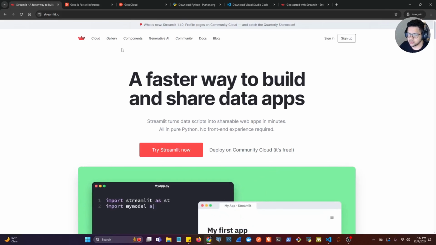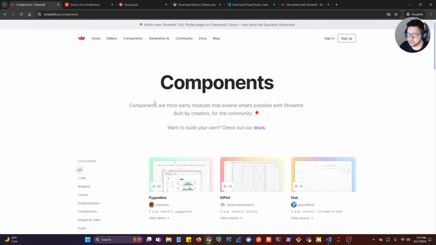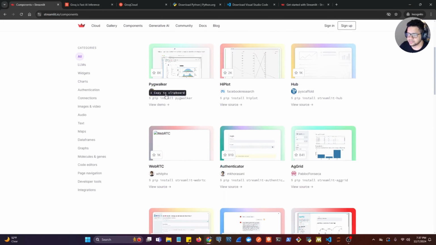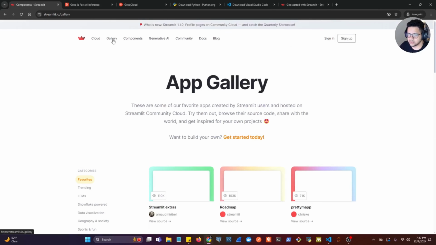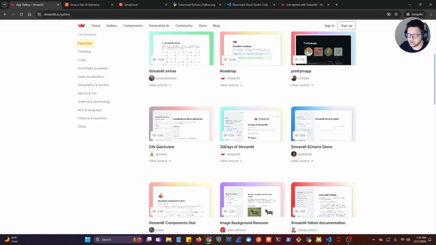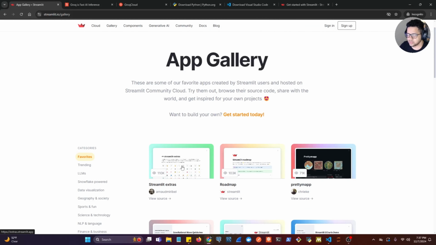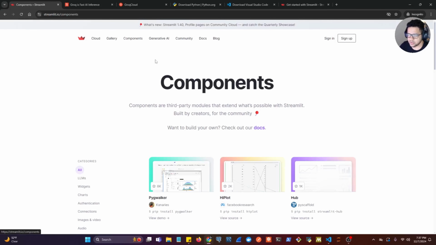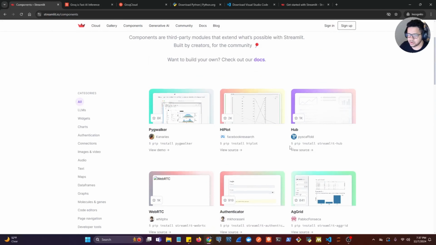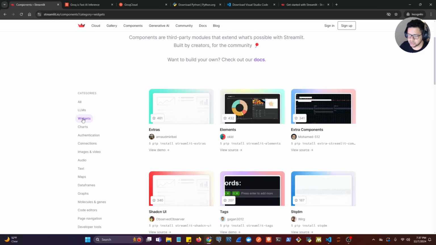They have multiple components that are going to allow you to build any type of UI that you need in order to create your data science or AI applications. So if we go to gallery, we can see different examples that they have available here. In components, I think we need to go to, okay, in here we can see the different widgets they have.